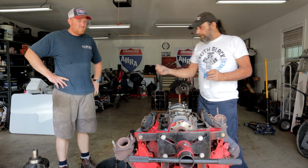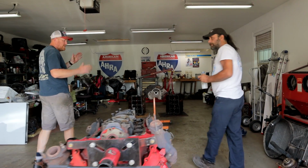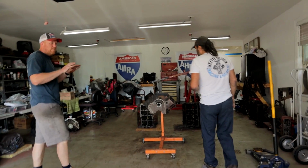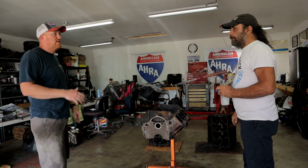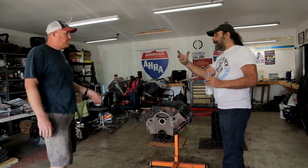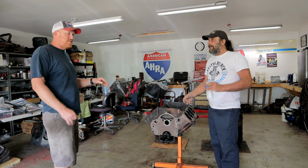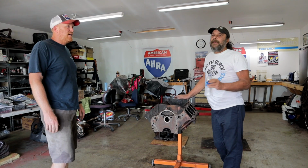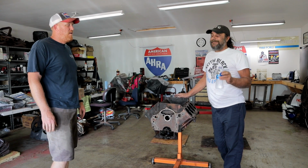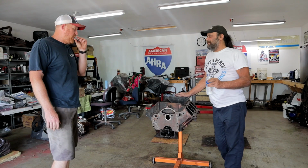So Dallas, you dug out a couple of blocks for us. I did. When you're talking the later model big block Buick, because the earlier model was the nailhead, which is completely the opposite of this. The block is super heavy, very robust and strong. The nailhead weighs like a 426 anyway, about 700 pounds. But they're beautiful, just beautiful.